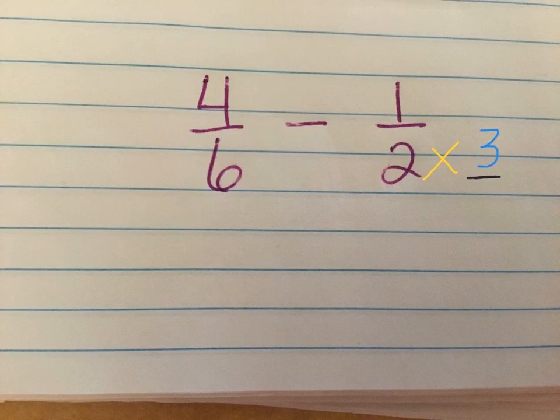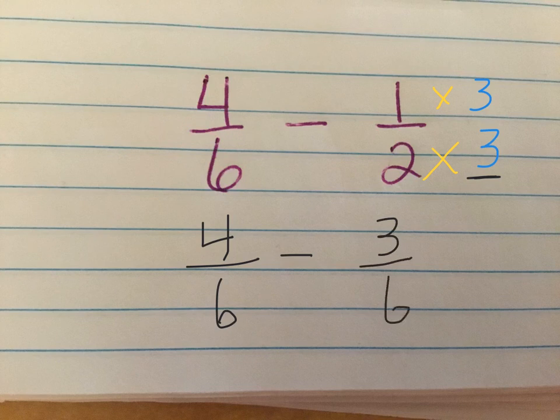Okay, you should have 2 times 3. You could also check back on your lowest common multiple chart, and it'll tell you, okay, the 6 I multiplied by 1, but the 2 I multiplied by 3. And what we do to the bottom, we have to do to the top. I was noticing yesterday a lot of people forgetting this little thing. So I'm going to bring the 4/6 down here because it already has a 6 as the denominator. And I'm going to put my equivalent fraction 3/6 here. Remember, I got 3 because I multiplied 1 times 3, and I got 6 because I multiplied 2 times 3. So I have a completely new problem.